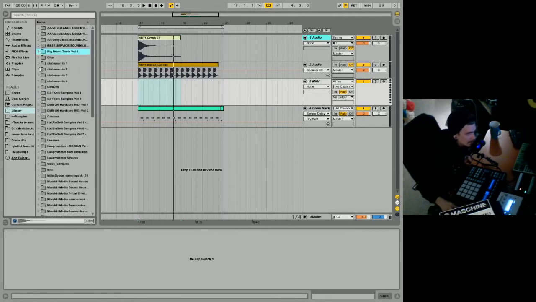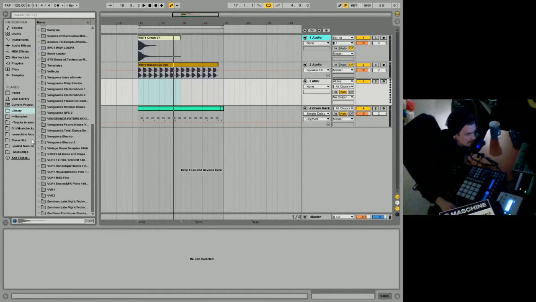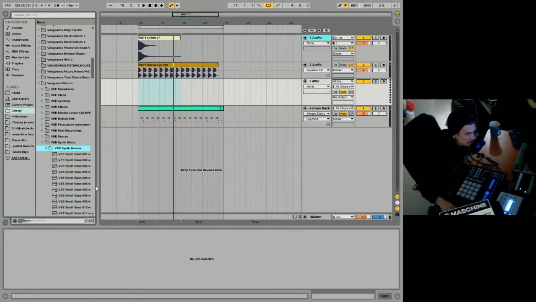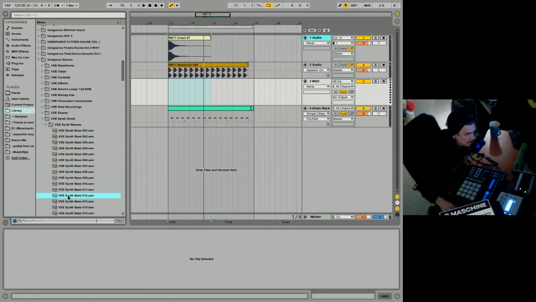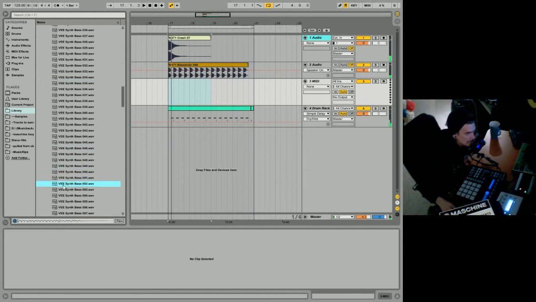So you're going to want to go to your trusty Vengeance samples and then find synth basses. Any kind of root note works. Just give me one that's acceptable. There we go. So we have this guy, and we want to load that into a sampler.